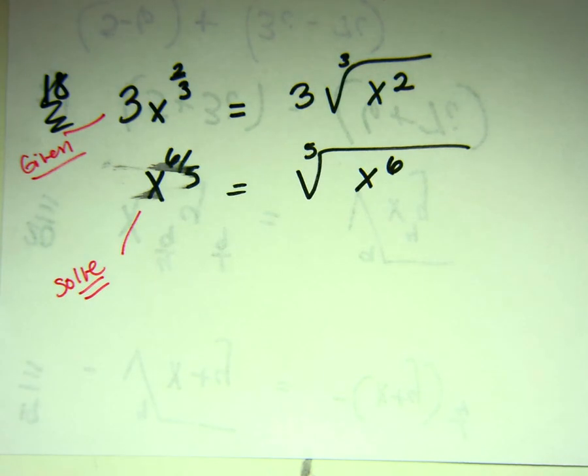So again, notice how your denominator is what's on the bottom. Your numerator is what's on the top. In other words, your numerator goes inside the radical. Your denominator goes outside the radical. So this one right here was just an example for you to actually use to work this one. So your final answer is the 5th root of x to the 6th power.